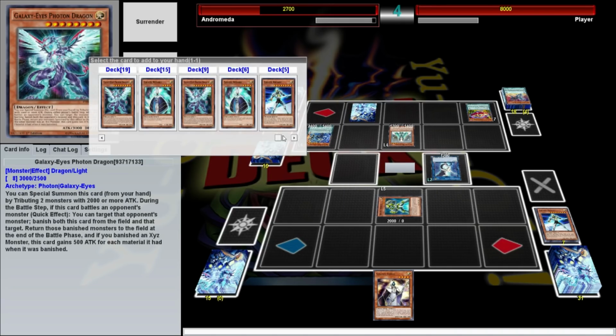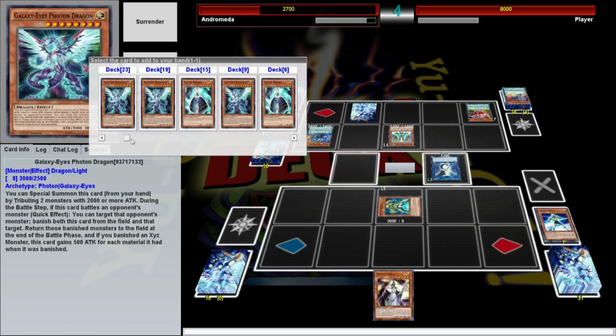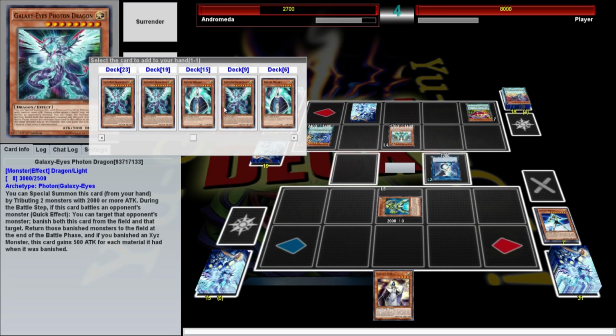Let's see. Search out... This can only search Galaxy cards. This can only search Galaxy cards. Fuck. It has to be Galaxy-Eyes Photon Dragon. That has to be more than 2.